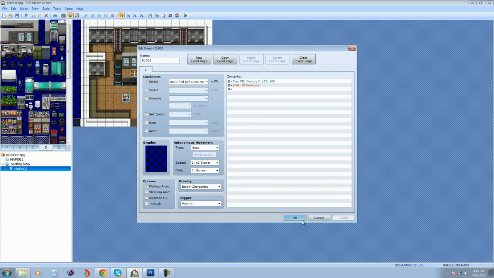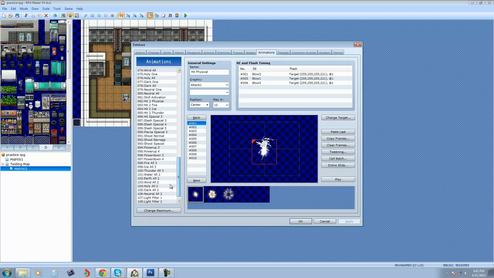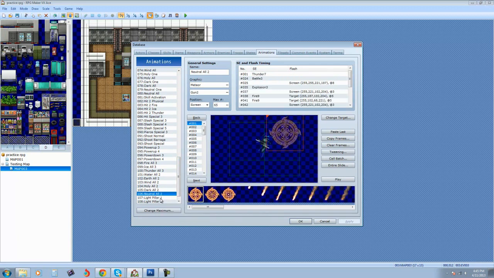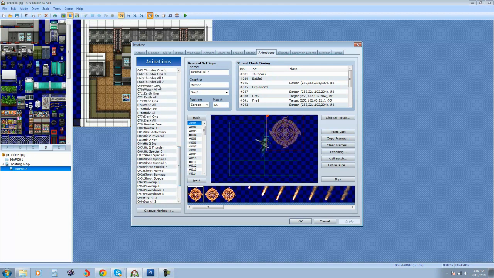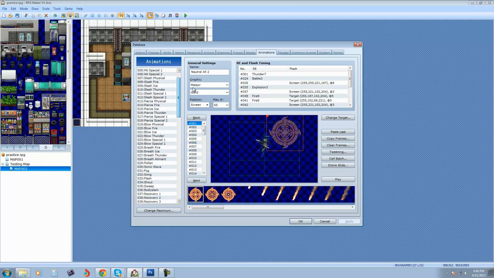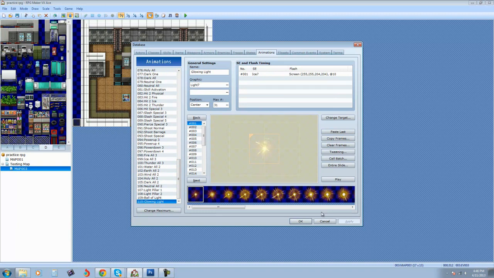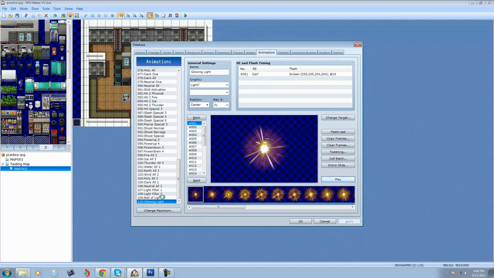So, if I get out of this window for a sec, we'll go to animations, and we can see the explosions here. I know they're in here somewhere. Or maybe it's called not natural. Thunder, where is it? Power up, shoot special, thunder. I know there's an explosion one in here somewhere. Is it just called explosion? Fire. Recovery. I don't know where it is. I know there it is. Glowing light, maybe? Alright, we'll play with that one, okay?